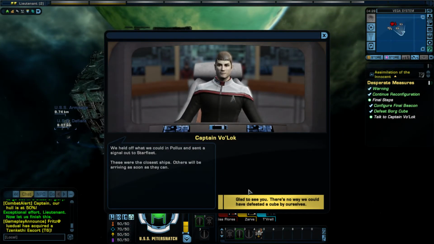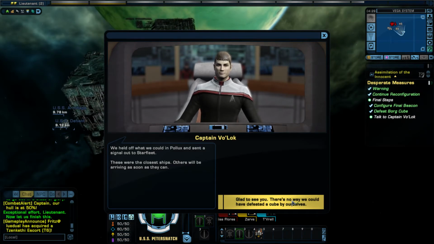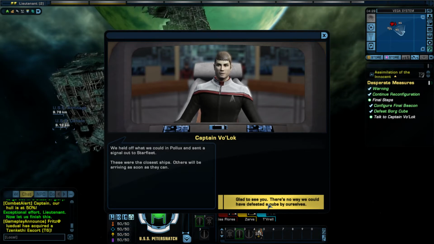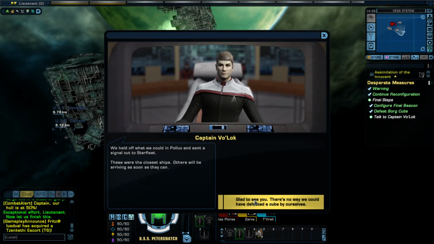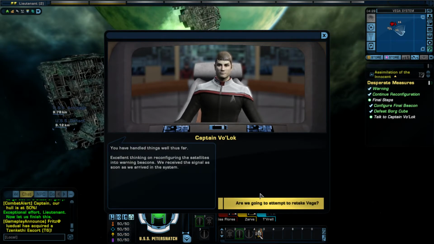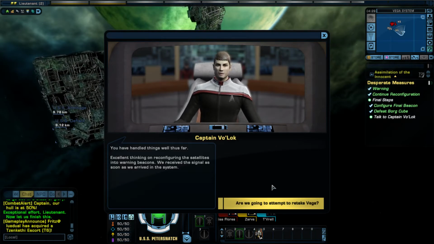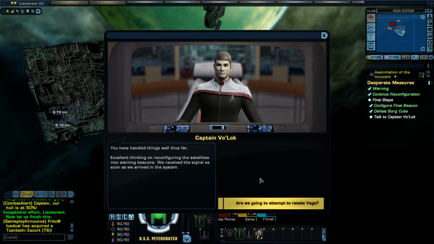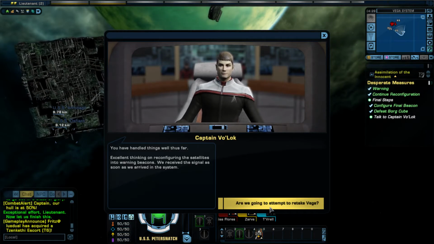We held off what we could in Pollux and sent a signal out to Starfleet. These were the closest ships. Others will be arriving as soon as they can. You have handled things well thus far. Excellent thinking on reconfiguring the satellites into warning beacons. We received the signal as soon as we arrived in the system.